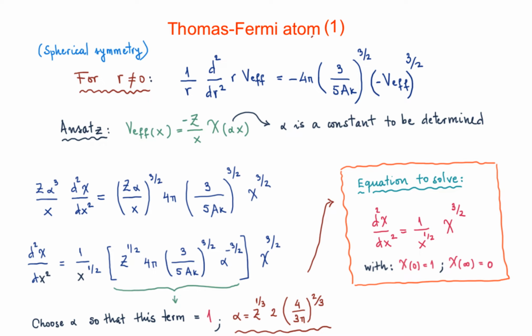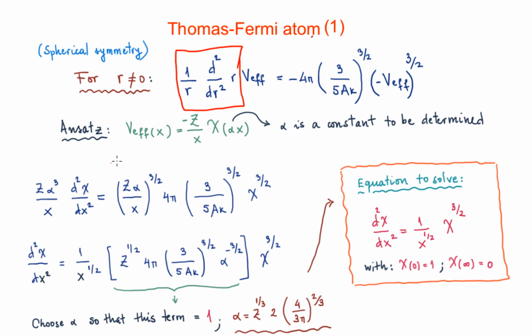So the equation that we have for r different from 0 is basically this one, where this is basically the Laplacian we have, where in this case we have just the contribution associated to dependence on the r variable, because there is no dependence on theta or phi, and this term has to be equal to this one. So this is the equation that the effective potential satisfies.